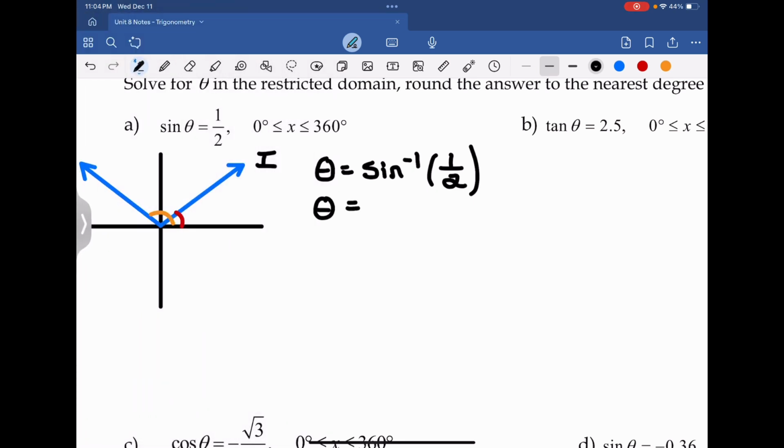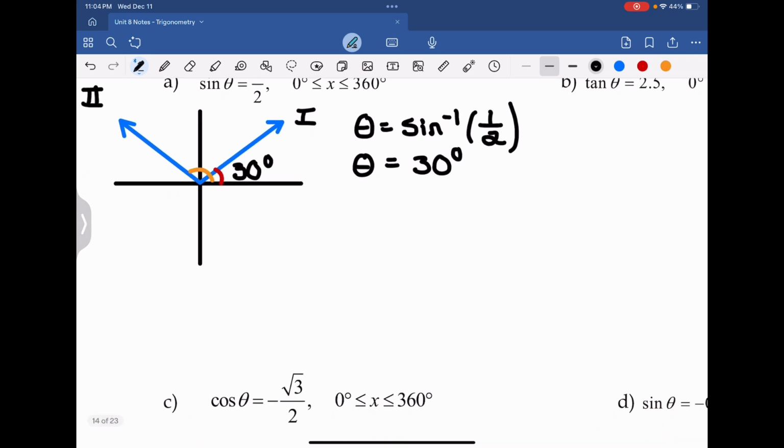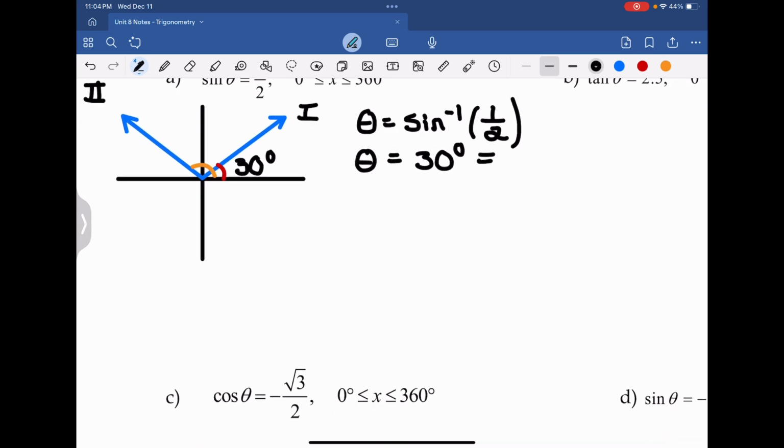So that's going to be equal to the reference angle, or the angle that it would be in quadrant number 1. Now, we have one answer, 30 degrees right here. But because this is also equal to our reference angle, where theta r is equal to the theta we just found, that also means that 30 degrees is over here. So the broader angle that makes up the orange angle is actually equal to 180 minus 30. So here's our 2 solutions.